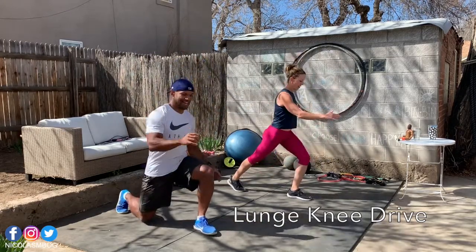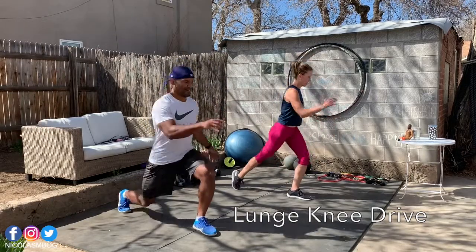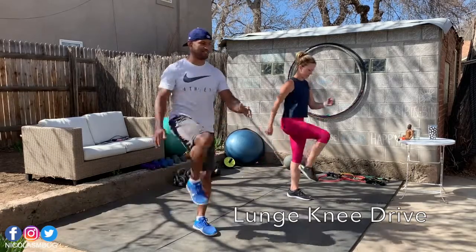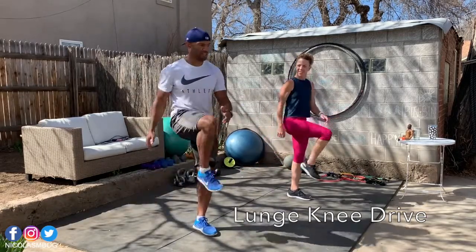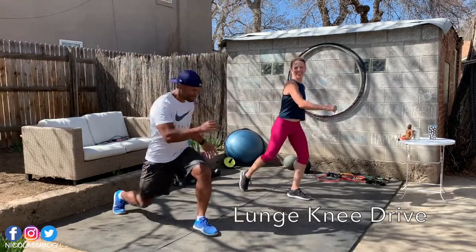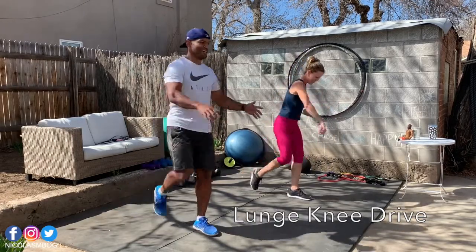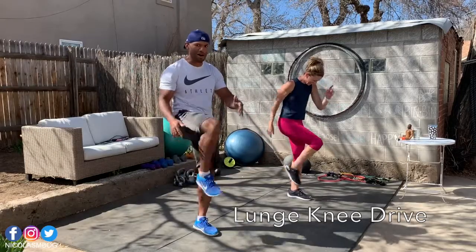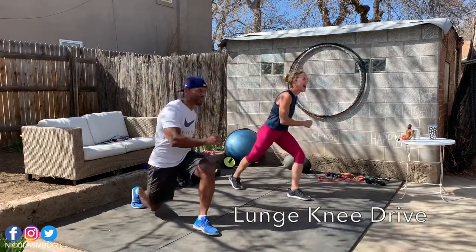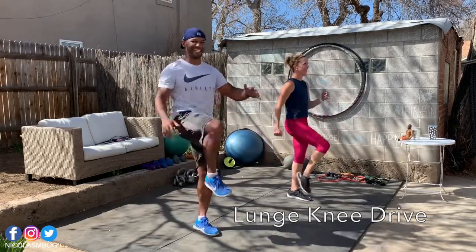Knees up, down. I'll just step it out with a little knee drive. Oh, yeah. I like that, knee drive. Knee drive. Knee drive. I like that. Your knee drive. Yeah. Oh, sorry. No, I liked it. Never be sorry for that.